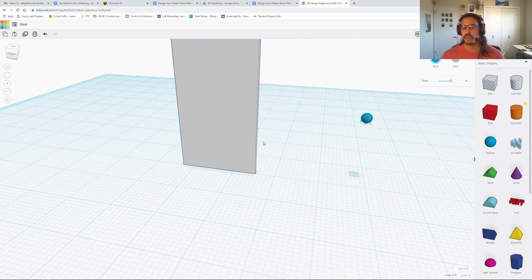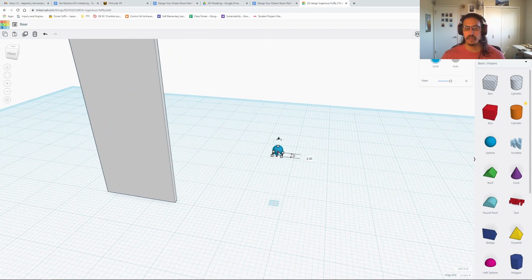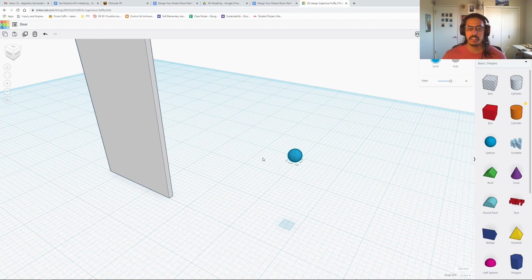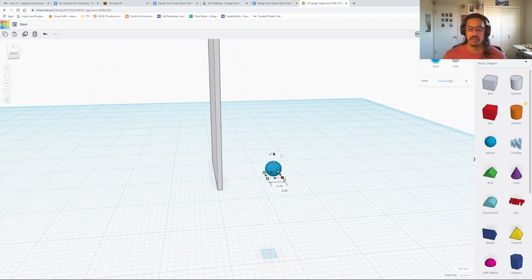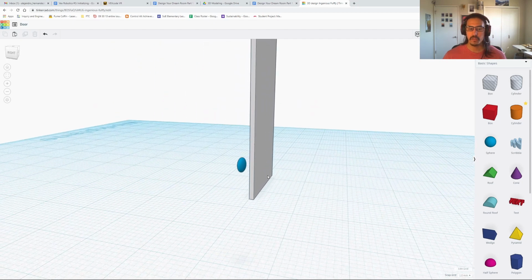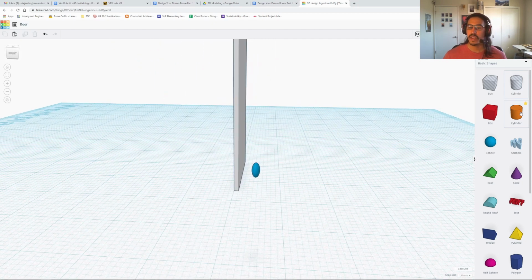So you can see it's now a much smaller sphere here. But from here, I'm actually going to squish it down even more. So I'm going to make it asymmetric by making this side only, let's go with only 1. You can see now it's kind of squished down. That's my doorknob shape.